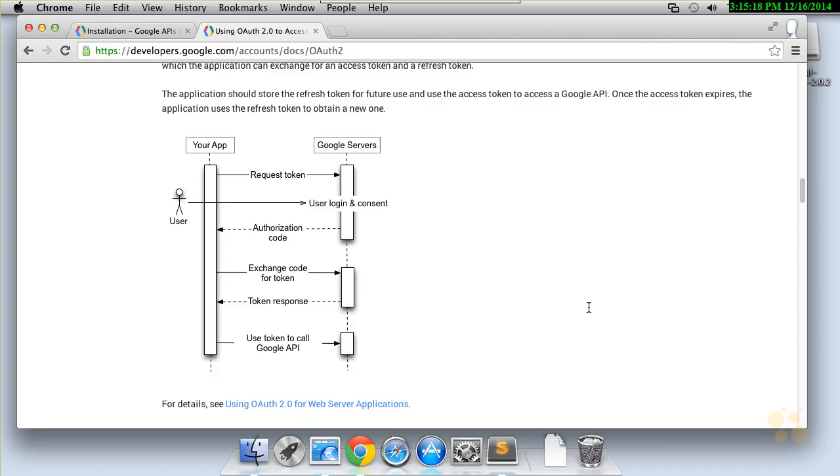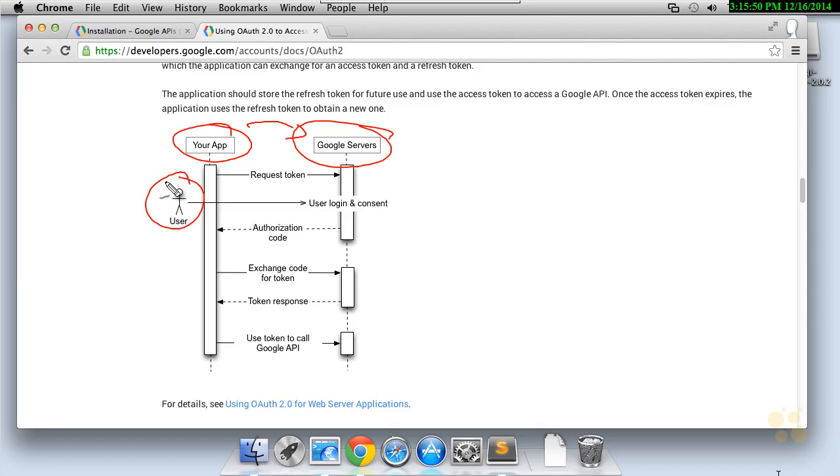The OAuth 2.0 flow, or the OAuth 2.0 dance as it's sometimes called, can be difficult to get your head around at first, and you can see all the arrows flying back and forth here. Here's the basic idea though with how it works. There's some application, it might be your application as it is in this example, it might be anyone's application, wants to access some third-party service. That third-party service, in this case Google Cloud SQL, needs to verify with you, the user, first before it can do so. You've actually worked with this in the past.